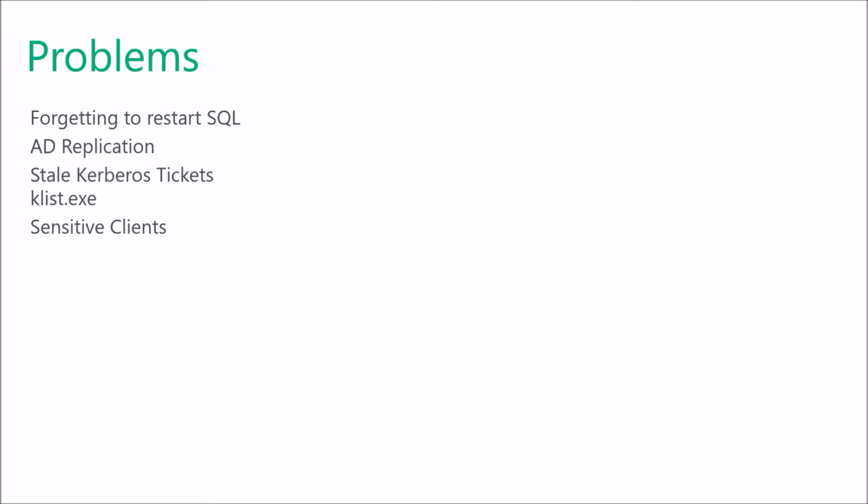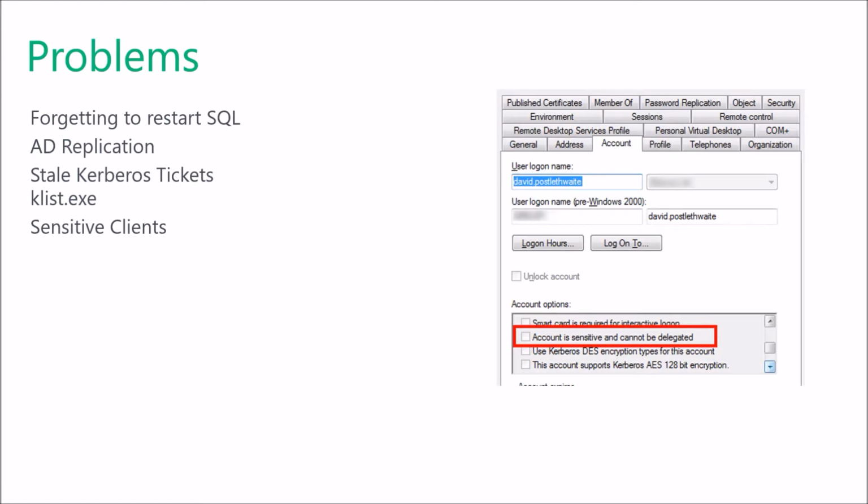In Active Directory Users and Computers, there is a setting called Account is sensitive and cannot be delegated. And if this is set, then your account won't be allowed to do the two hops. Kerberos is time sensitive. If the time is not correct across all servers in the domain, then Kerberos may fail. If the TCP port or IP address changes, then the SPN will have to be deleted and recreated each time. If you're using a SQL named instance, then change the dynamic port to a fixed port to avoid this issue.